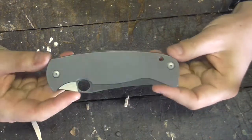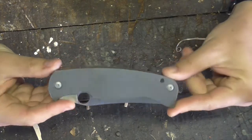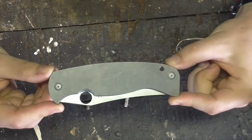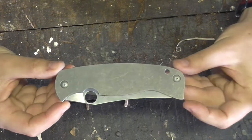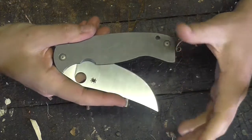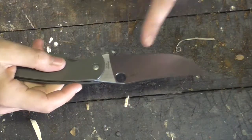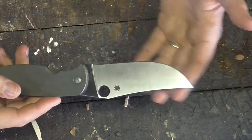Another more opinion-y type thing, rather than what I feel is an outright fault, is I wouldn't have minded if they'd put a bit more bedazzling on this display face of the knife. It's quite a bland looking blade. When you open it, it's quite distinct looking because of that cool trailing point there. A trailing point, sorry, that means that the point goes back up, so it's a sort of a reverse recurve.